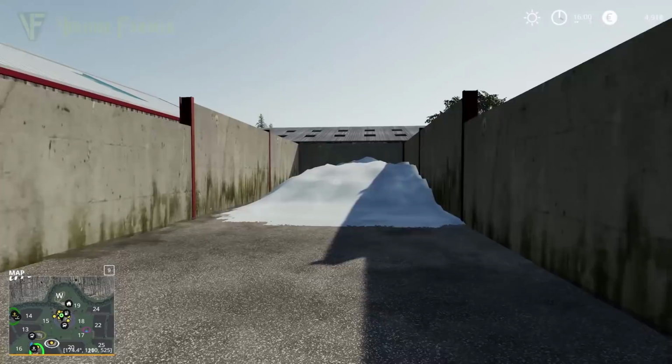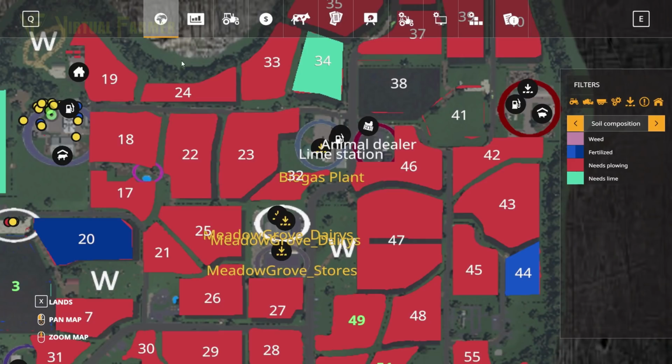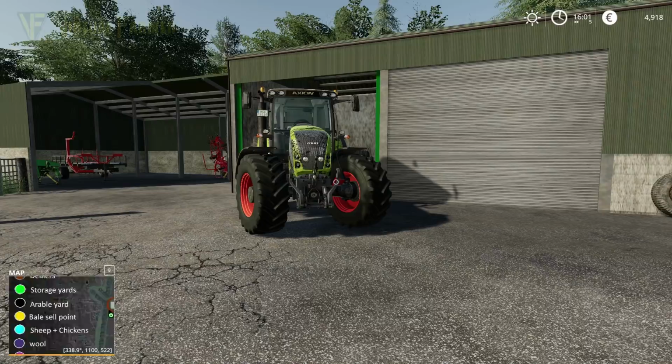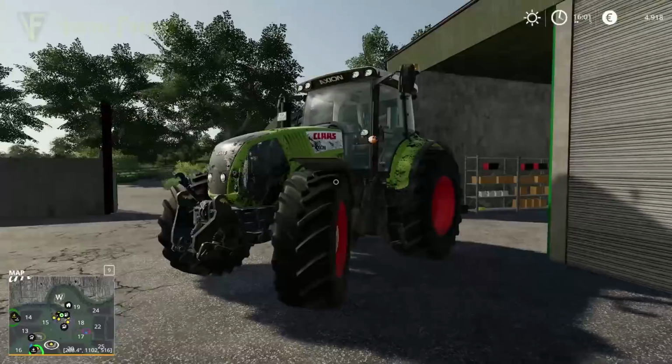So we're currently going to use this to make money. We're looking long term to buy these fields here. So 14 and 15 are 118,000. So the long-term goal of this is to get enough in order to do those.